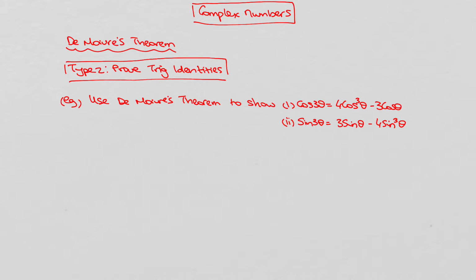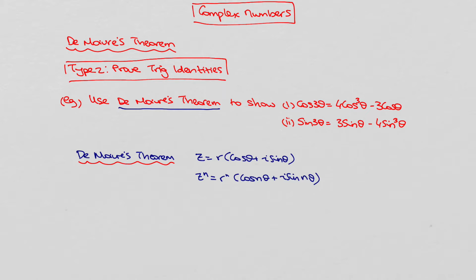So the key word here is that we have to use de Moivre's theorem. In other words, we can't just use compound angles and say cos theta plus 2 theta and then use cos of A plus B or sine of A plus B to show that the left-hand side equals the right-hand side. So we have to look for where do we begin, what's the hint that we have to use for de Moivre's theorem.